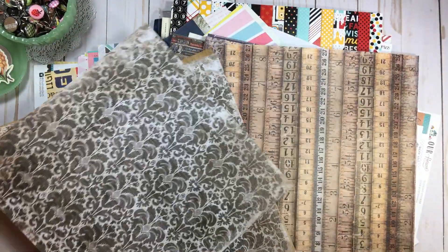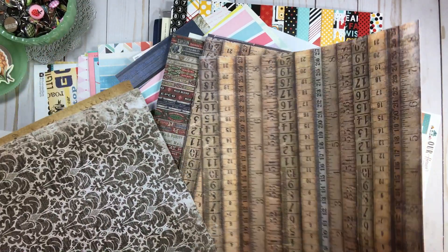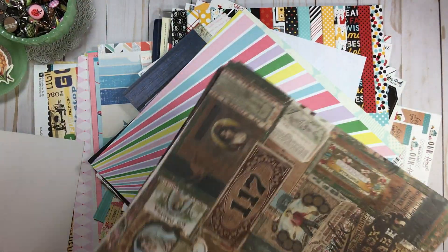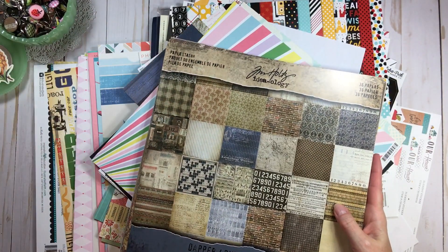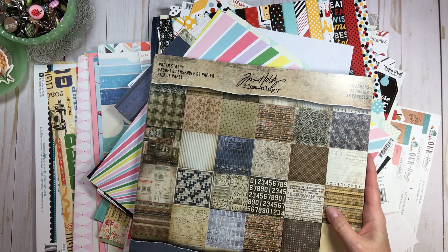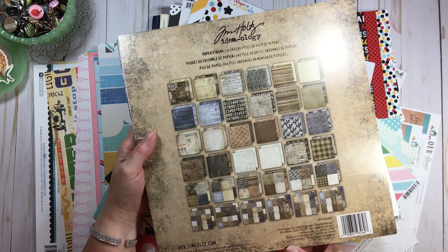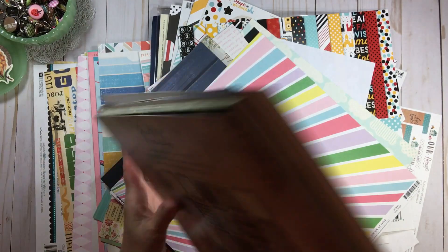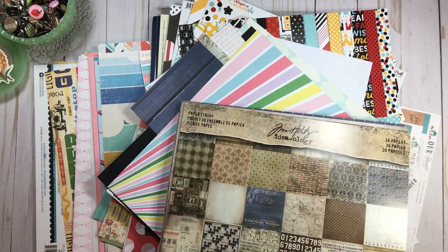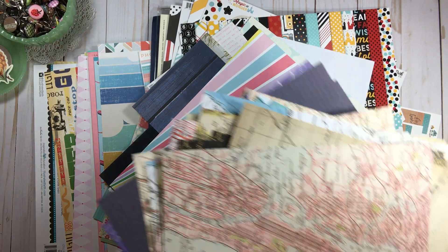I just didn't know I had it because the holidays are a blur. I could have been putting this in some of my masculine kits - look at that! I haven't decided what I'm going to do with this paper pad. It's called 'Dapper' - is that not perfect for masculine layouts? It's from 2016 but I'm sure you can still get it. I really need to put this away because looking at it is exactly what caused this pile in the first place - so this is a project for another day.